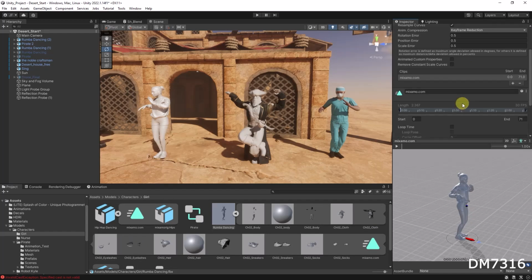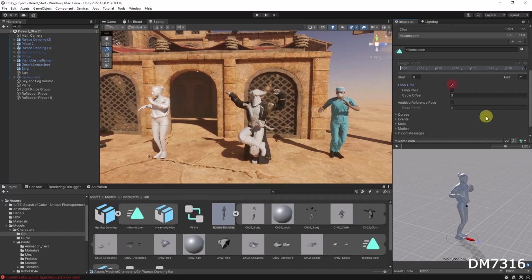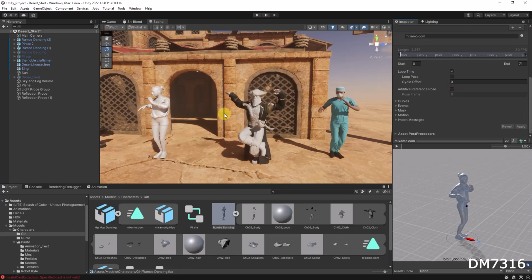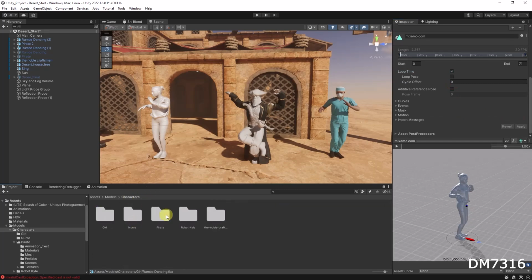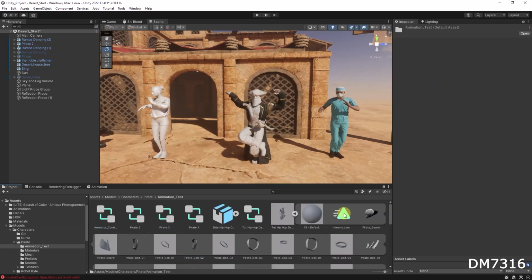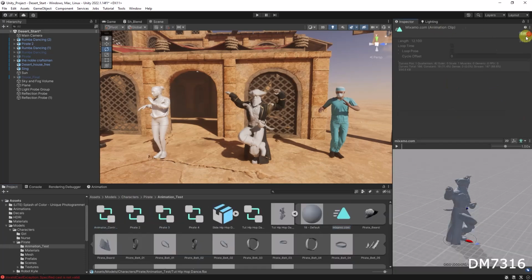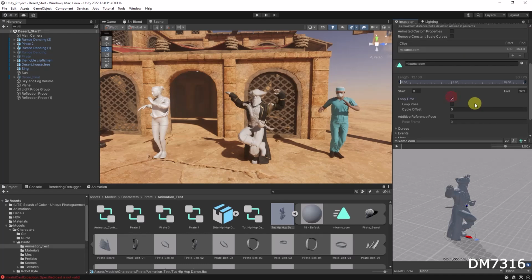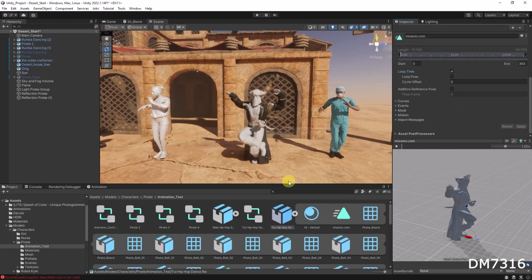I will do it even on this one for her, which is another animation. Edit, loop, and don't forget to do apply. Pirate. I think it was here. I forgot which one it was, so I will just loop all of them.